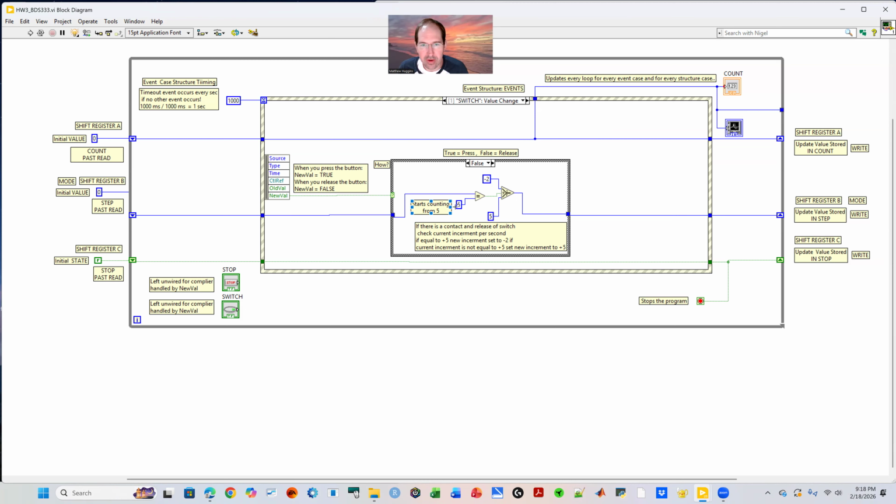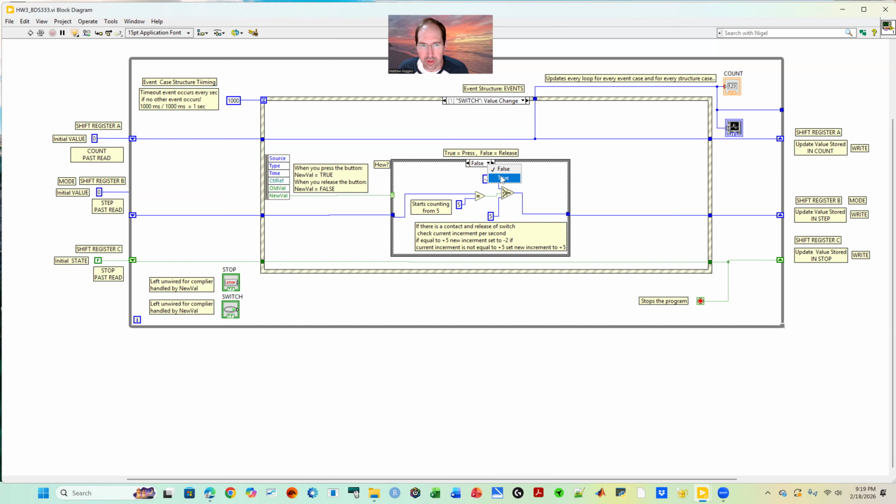If the count is coming in as a 5, or being incremented as a -2, depending upon that value, if that statement is true or false, then it's going to change to the other increment. Either it's going to decrease the value, or increase it, depending upon what it was originally coming in at, but only upon the release.